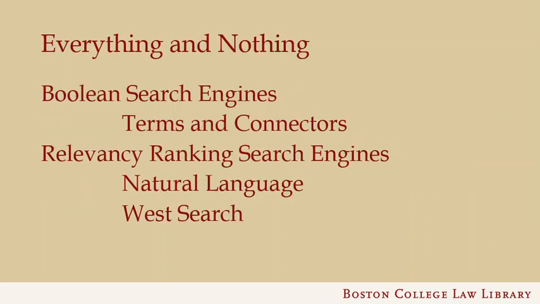If a Boolean terms and connector search gets you way too many documents, or if it gets you no documents at all, try changing to a different type of search engine, like natural language or conversational search. Or maybe take a step back and find a new starting place altogether. After all, we call it research, not one search.